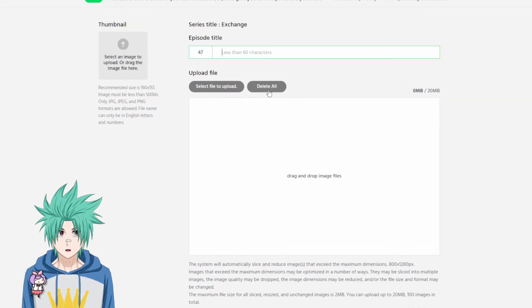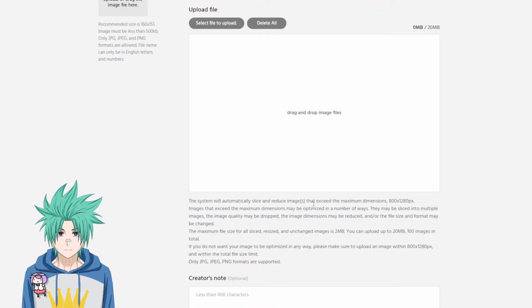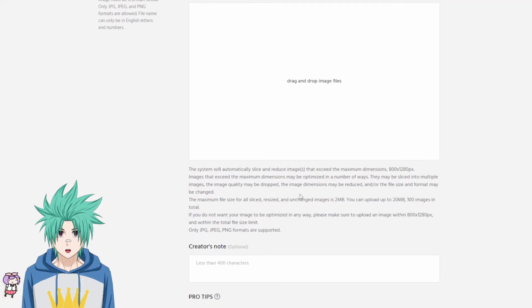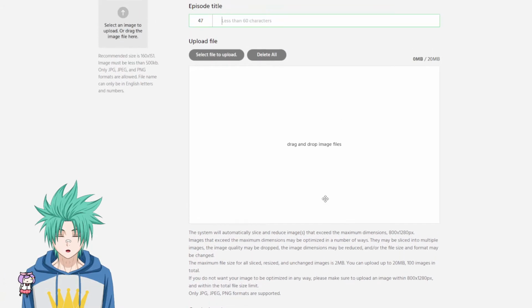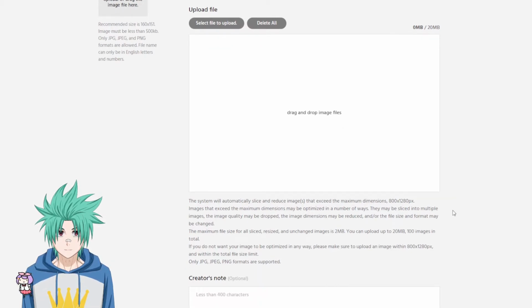Now this is where you upload your files. They just added a new thing where you can actually upload something that's bigger than 1280. My PNGs are 3 times bigger than 1280. But Webtoon, I'm telling you, this is new.